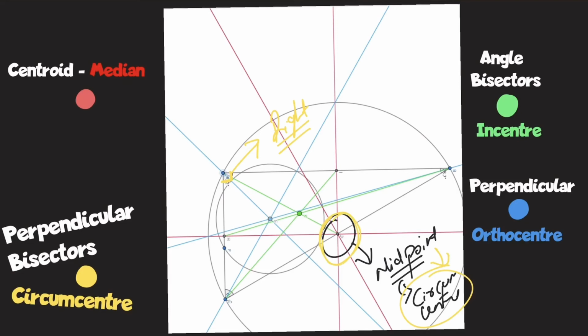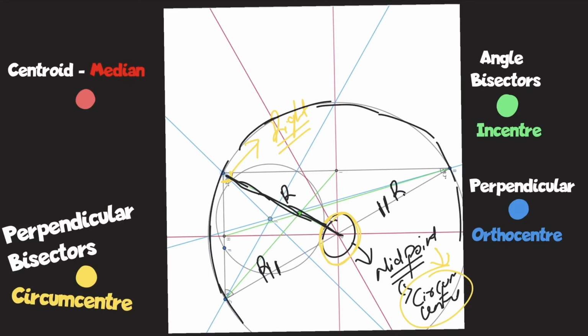Now we know why. Because your circumcenter lies on the midpoint of the hypotenuse. That is why the circumradius of a right angle triangle becomes half of the hypotenuse. So R is equal to R. And that is how you can draw a circumcircle in a right angle triangle. So this is again a visual proof of the property which we already knew related to a right angle triangle, that the circumradius is always half of the hypotenuse. Now we know what is the reason.